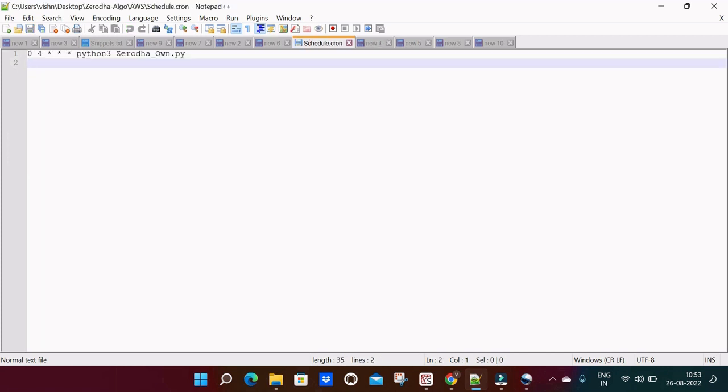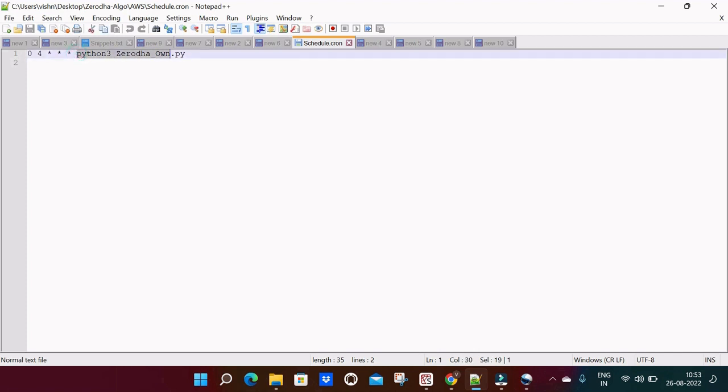This is a simple cron job scheduling file. This is where you have to place the time at which your strategy has to be triggered. The last part you need not change at any time. The only part you have to change is this part. Currently our AWS server and cron job take time as UTC time. We need to convert our IST time to UTC and mention it here.